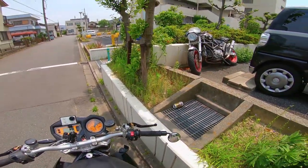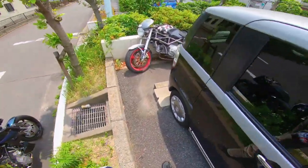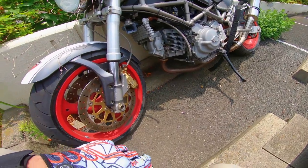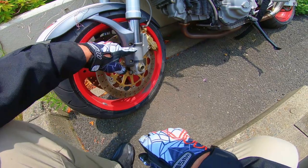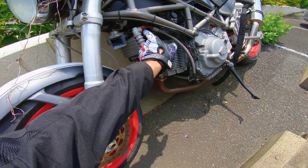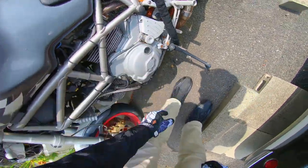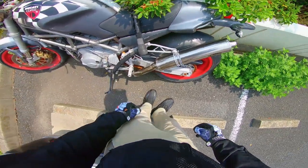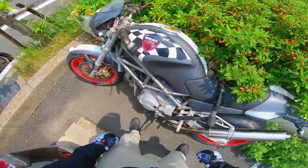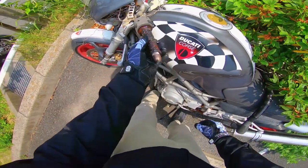There it is. I wasn't expecting a car to be here, but anyway let's have a look. As you can tell, it's been here for a long time — weeds are growing on it. The fork boots are all perished. It's not in terrible condition considering it's been here for eight years. The oil cooler lines are rusty, the chain has been cut, the lock has been cut — chains are rusty as hell, cobwebs everywhere. But the stainless exhaust is still in good condition, and the carbon fiber panels are still in good condition. The digital speedometer is there, but I can't tell how many kilometers it's done.